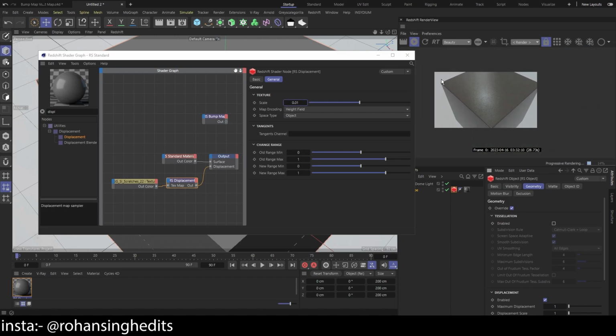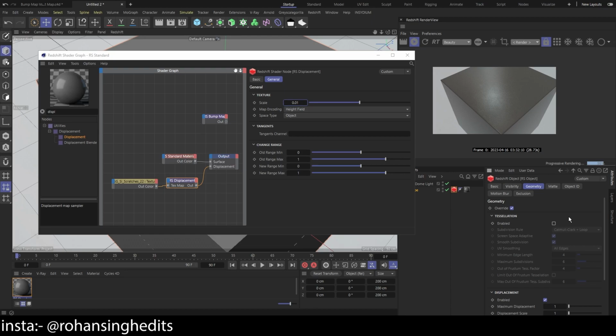But a lot of times the geometry which you are getting might not have that many segments. At that point, you have to turn on tessellation. You don't have any other choice. So keep that in mind, guys. Whenever you're trying to use displacement, I would highly recommend already having a high poly model, because it works better in that situation. Otherwise, if you are just adding a little bit of scratches, you have a low poly model, you don't want to have patterns and stuff like that, like we had before right here.